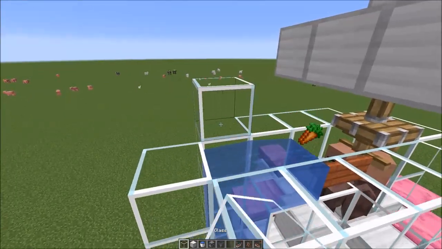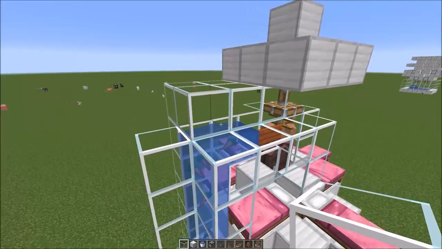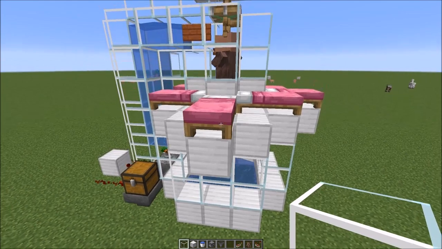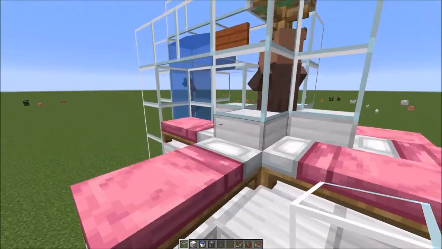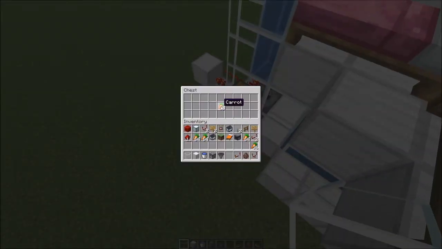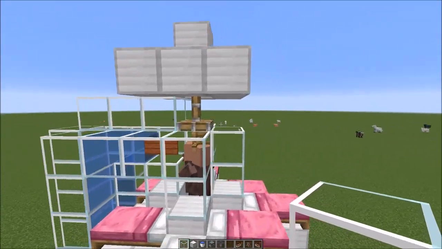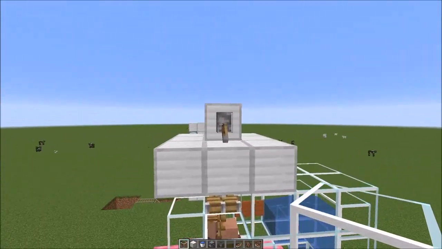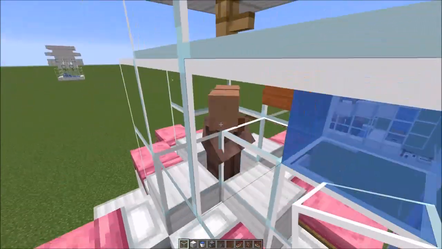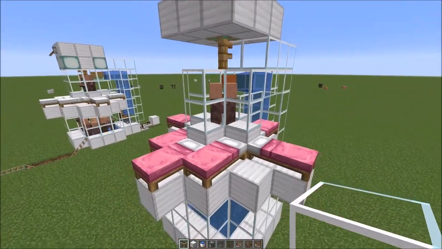What you want to do is roof this off like so. That way the carrots go right to them. They're going to catch pretty much all of them. Some will fall down here, but I haven't encountered that just yet. So we're going to take these out now. So they've gotten all their carrots. Now we'll turn on the machine. Now they should look at each other. And hopefully, yep, love hearts.